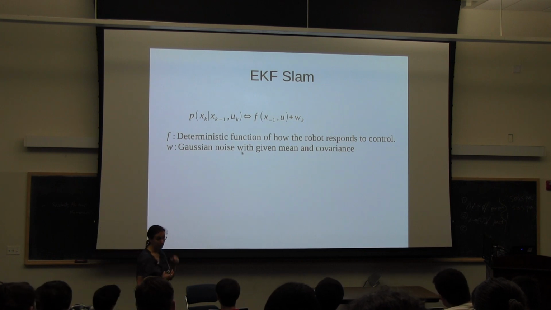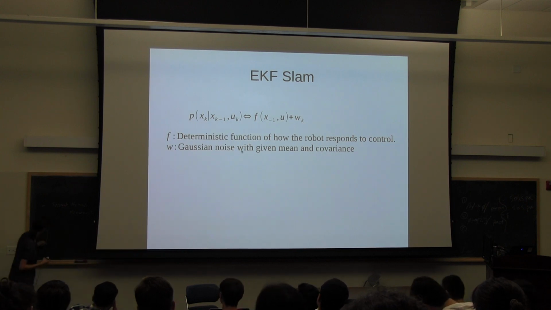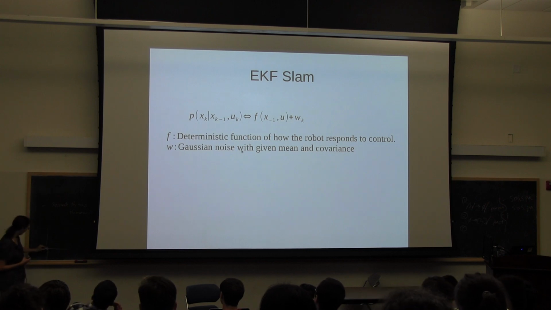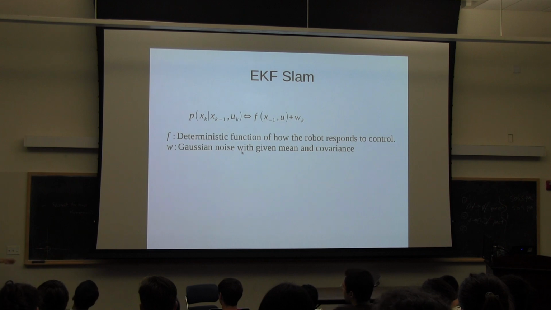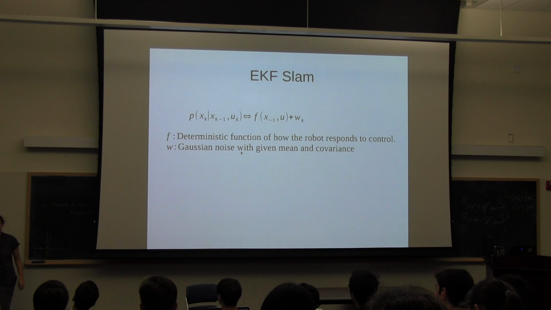What's that? Yeah, it's a new position, right? So let's say I'm just going to go straight, and I'm facing up the x-axis. You can just define an example. So I'm at 0, 0, this is my robot. Usually when you draw these pictures, there's a little circle for the robot's position and a little line that says it's facing in this direction. It's facing right up the y-axis. He's going to go for 1 meter, my units are meters, so my f is going to be like, okay, now at the end of this I'm going to be up here, and that's my expected true position, right? So now what's W going to look like?